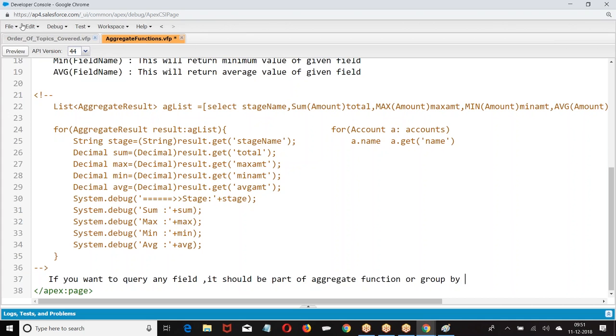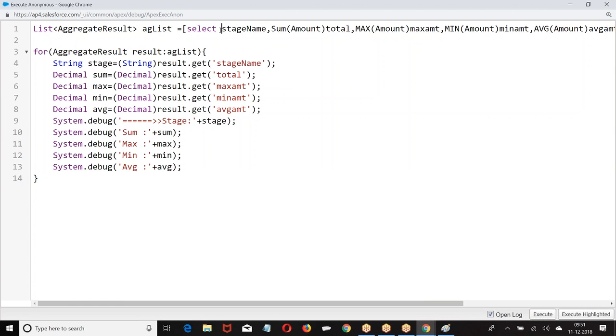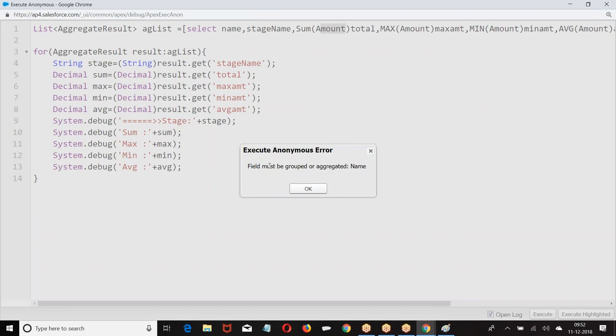So let us take this example. Here I am taking name. Name is not used in aggregate functions. Name is not used in group by clause. Name I want to query, it is not a part of aggregate functions, or group by. So when you execute it, we get here: field must be grouped or aggregated.